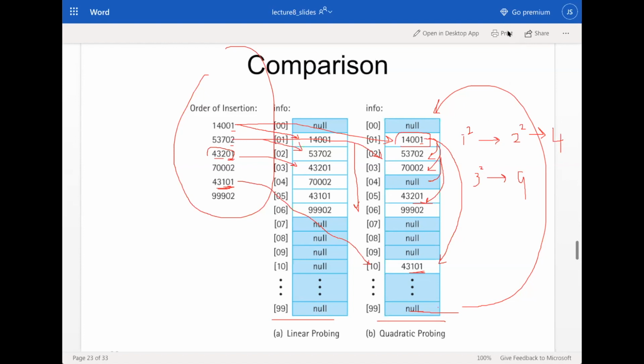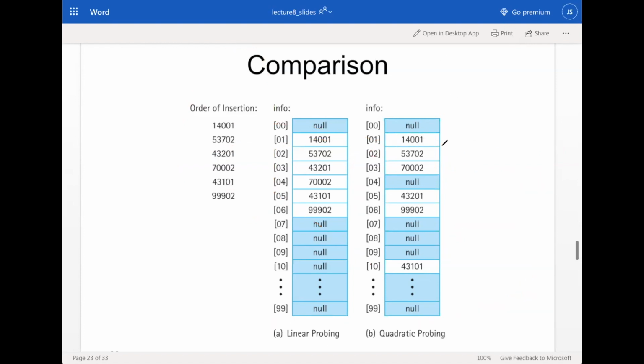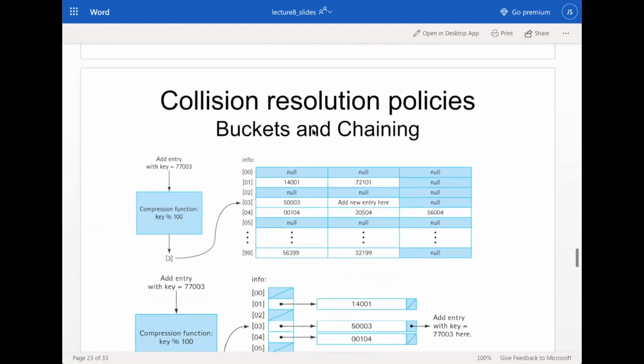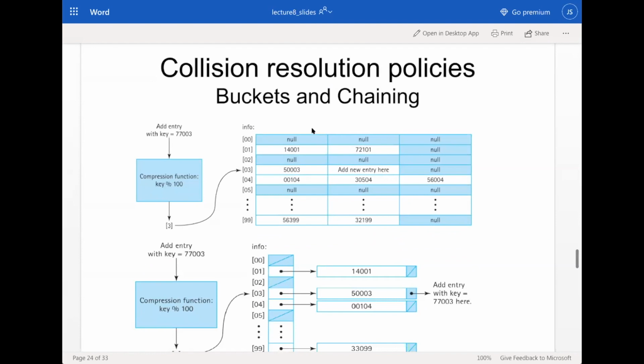Both are, as you can see, pretty inefficient, because if a slot is occupied, you move on to the next one. So there needs to be a way of managing the spaces of these elements. So this is not efficient. So a lot of times people, instead of doing that, come up with what we call buckets and chaining, right?